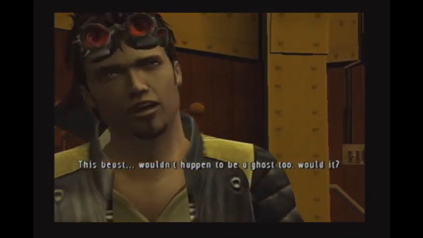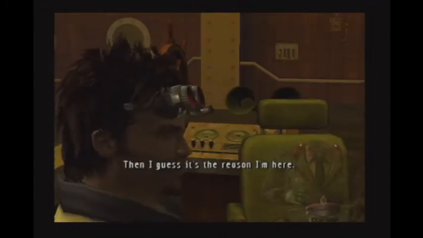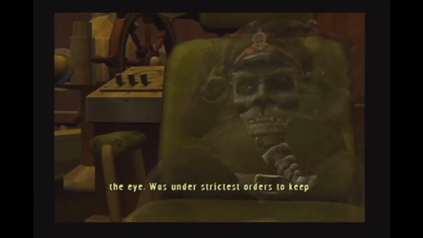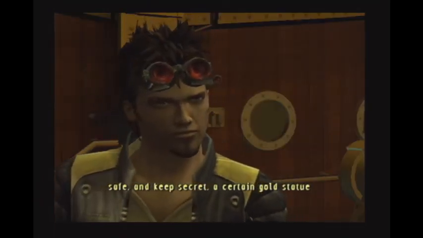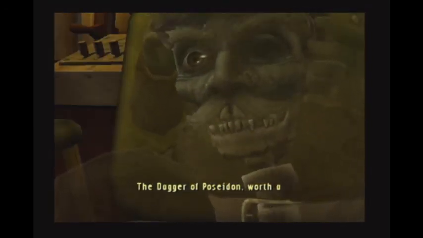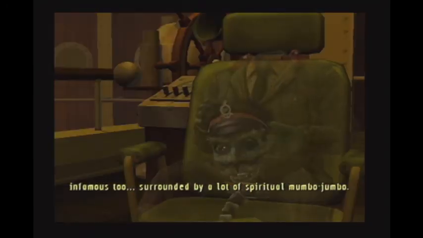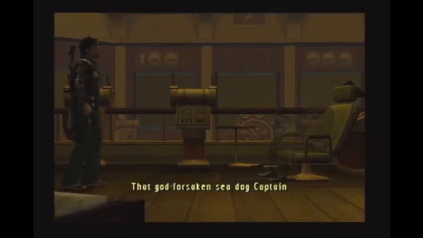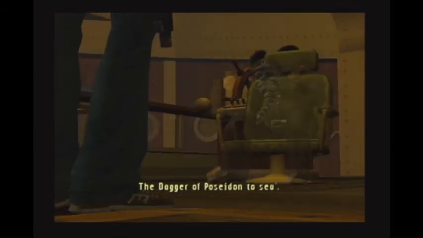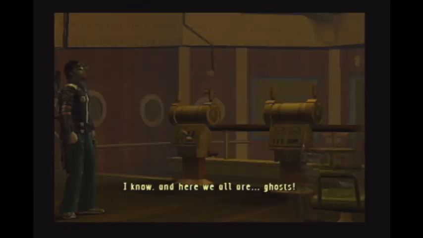This beast happened to be a ghost, too. I'd nod my head if it wasn't such a damn wrinkle. And I guess it's the reason I'm here. Turned out our cargo had more to it than met the eye. It was under strictest orders to keep safe and keep secret. A certain gold statue our chaps had won back from the Nazis. The dagger of Poseidon, were the king's ransom apparently, but infamous too. Surrounded by a lot of spiritual mumbo-jumbo. That godforsaken sea dog, Captain Croc, was furious when he knew it was a ball. Never take the dagger of Poseidon to sea. Captain, I know. But now I know what I know, and here we all are.